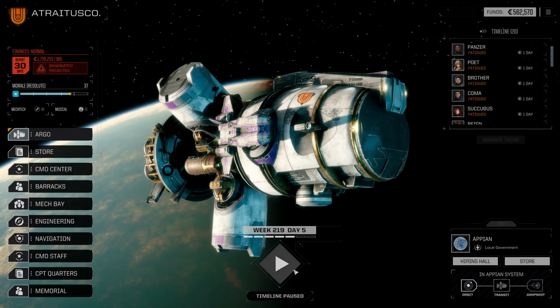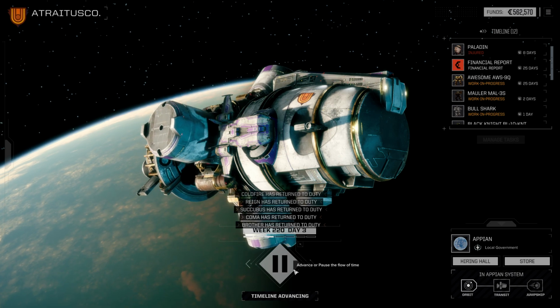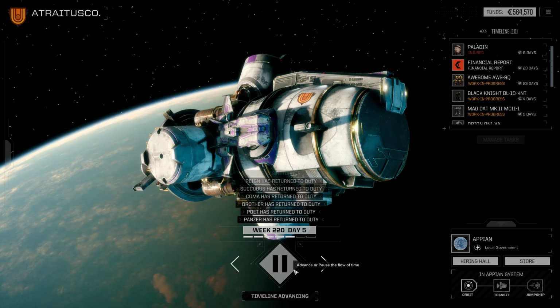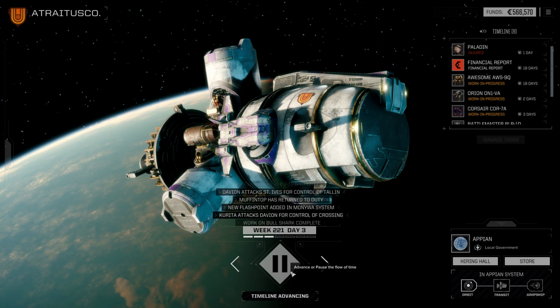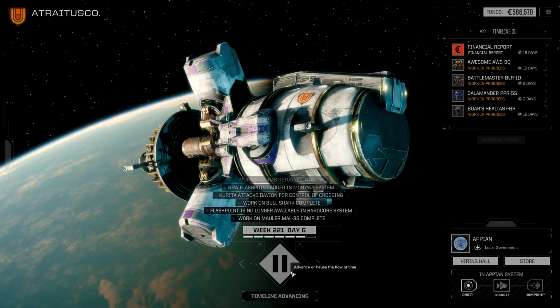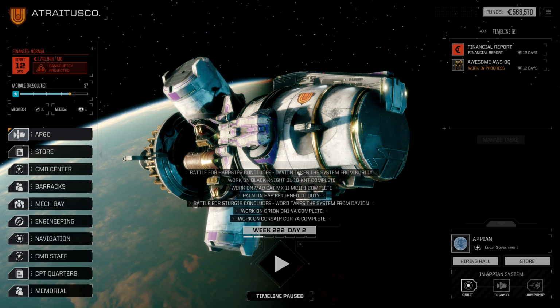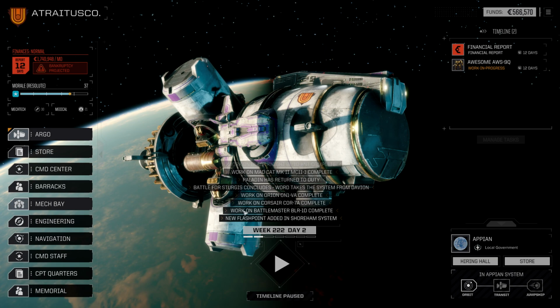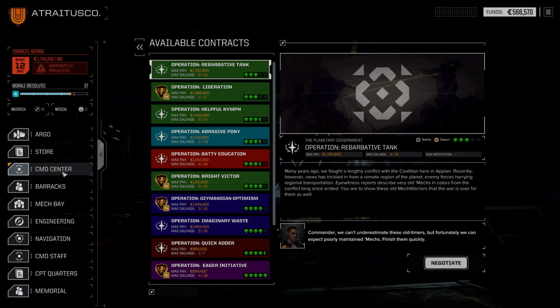So we'll get a bunch of these mechs finished up. There we go. Mauler, Bullshark, Black Knight, blah, blah, blah. Now, the Bullshark does need a full-on refit. We're not going to do that immediately, though. We've got some time that we definitely need to be spending making money right now. And the Bullshark may have to fill in for the Awesome. We'll see. For right now, I think we can get away with not doing that. Let's hop into the command center and see where we want to deploy to.